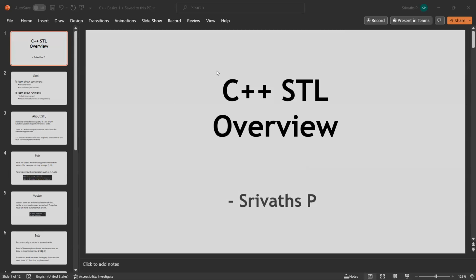Okay, there you go. So today we are going to be going over STL, C++ STL. This is just an overview, and let me tell you some stuff at the beginning itself to clarify. First of all, this is just an overview. We are not going to go a lot in depth into anything because we don't have time, and I want to give an overview of all the C++ things.